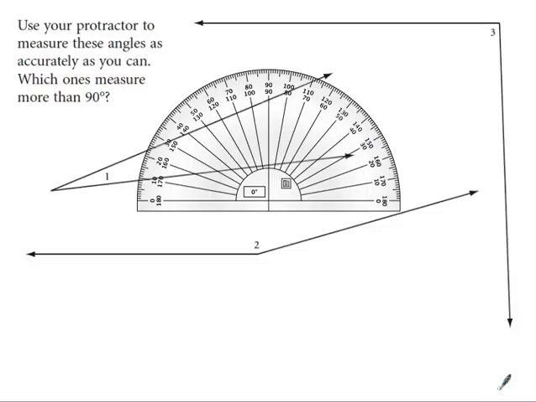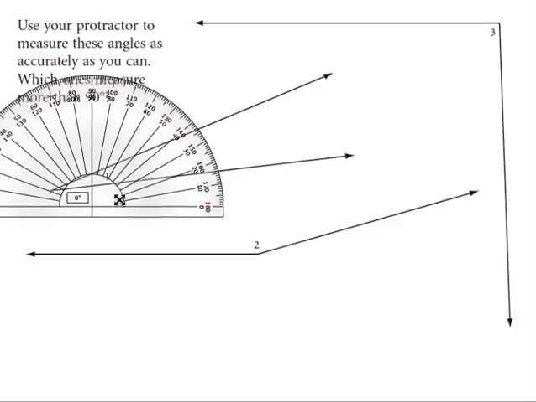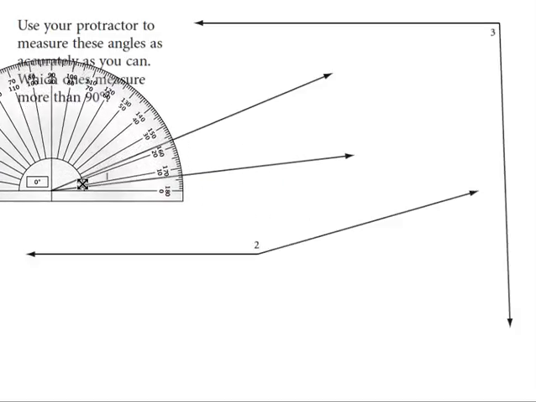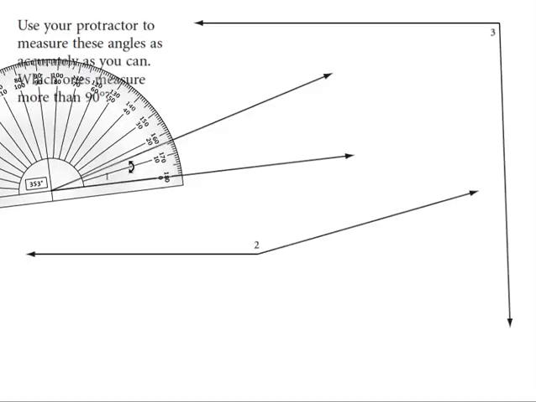Very first thing, you're going to move your protractor and center your center mark on the vertex of the angle. Do you see how I've done that up here on the board? I moved my center mark to the vertex of the angle. That's the very first step. The next step is to line up the 0 edge with one side of the angle. So notice how I lined up this 0 edge.